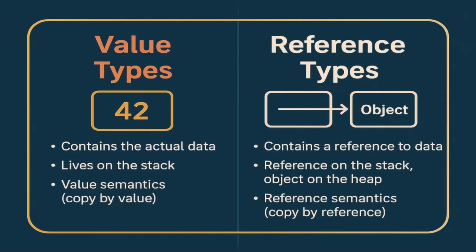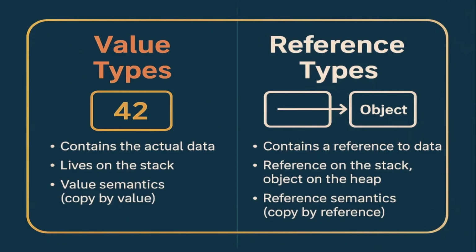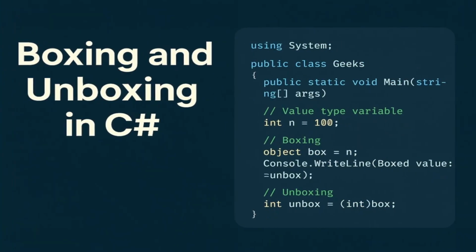Now let's take a look at the difference which I wanted to point out in the previous episode, which I covered quickly. I want to touch base on this once more. The value type is where the primitive data types get stored, and a value type is kind of a box which contains the actual data itself. A reference type is the kind of data type which doesn't store the actual data, but has a reference which points to the actual data on the heap. So value type data goes on the stack, reference type data goes on the heap.